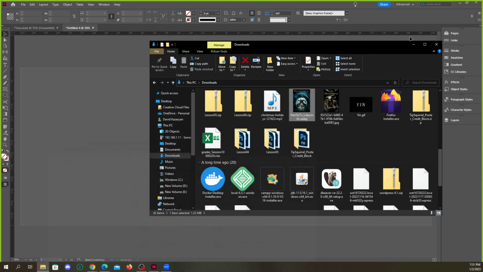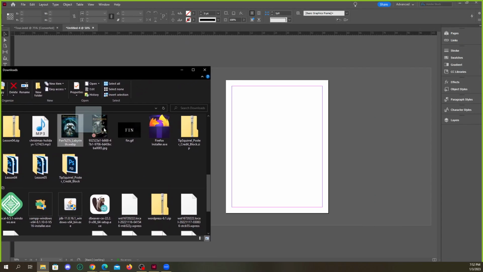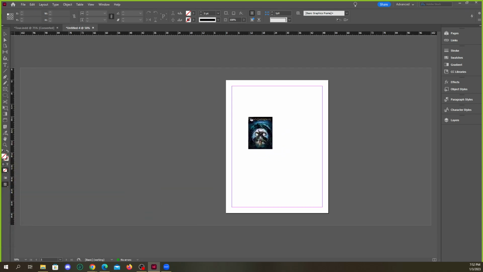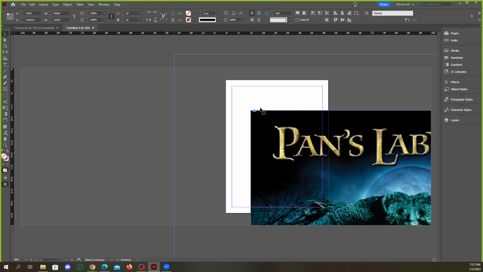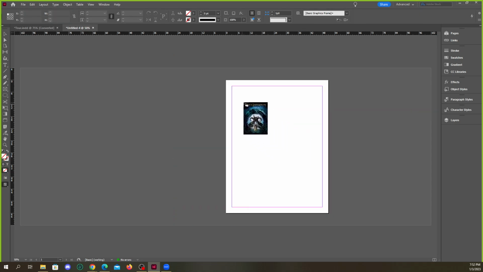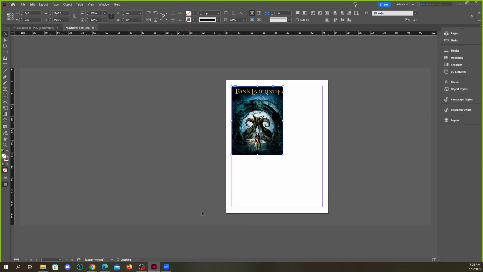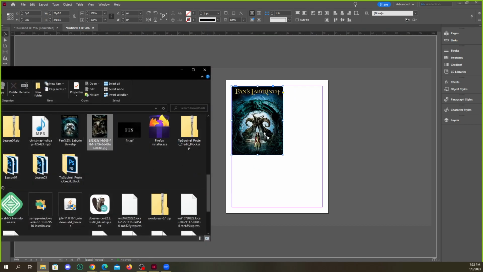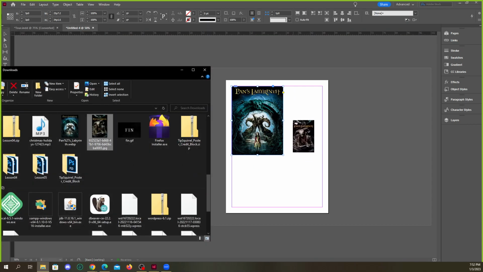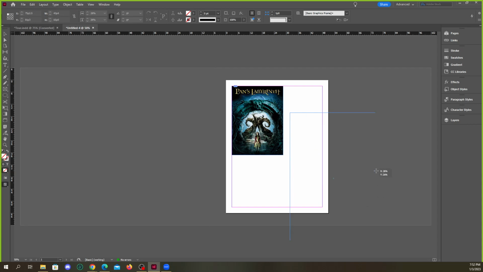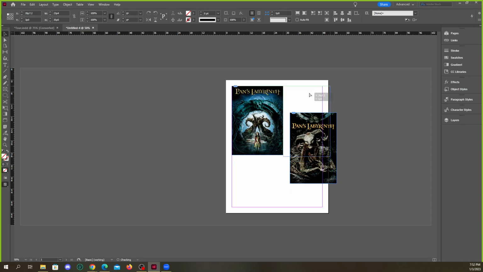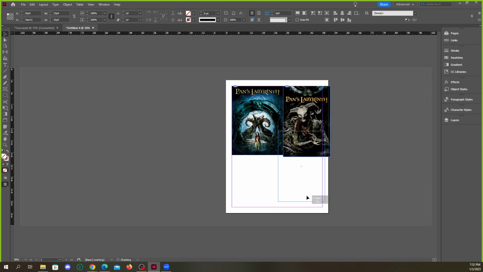if I drag this image and let go, you'll notice it gives me a little preview of the image. And then if I just click, yeah, it'll come in all huge. But if I click and drag, I can make it as small as I want. So that's probably a better way to do it. When you drag it in there, don't just click and drag. It will constrain the proportions for you. You don't have to hold shift, and then you could just choose whatever size you want to make it.